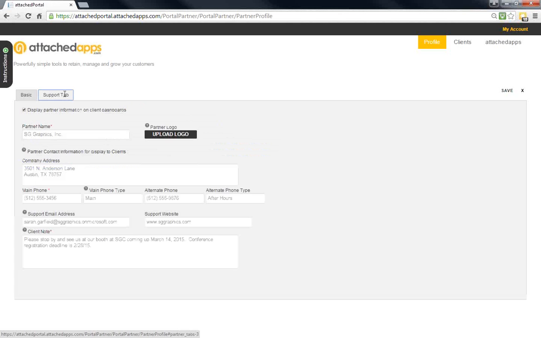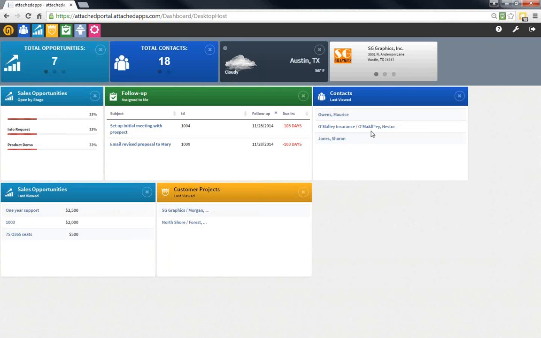Next, we're going to go through the support tab. So I mentioned earlier that this is a new feature we introduced recently, and it's something that's been a long time coming, and we're very excited about it, and I think we have a lot of partners that are excited about it. This support tab, I'm going to show you what that actually looks like on the other end first, and then we'll come back to how it's set up. So I'm going to go back into the apps.